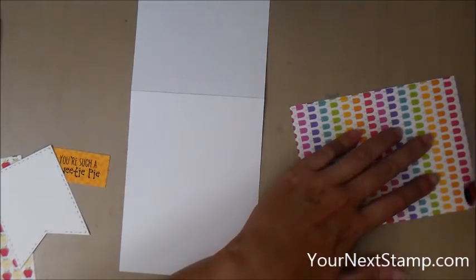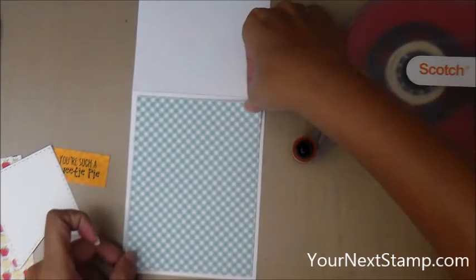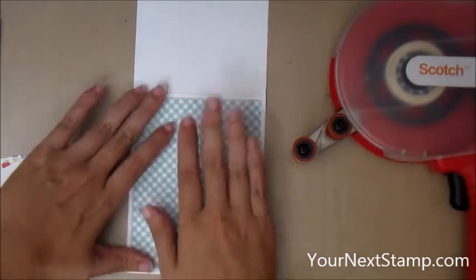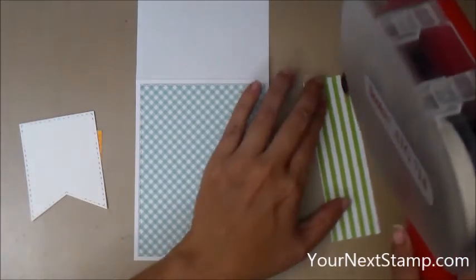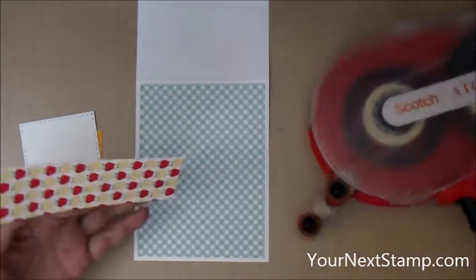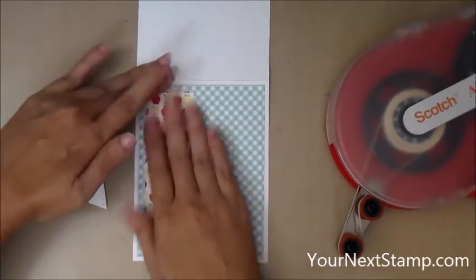In case you're wondering, this is a Doodlebug paper pad that I'm using called Fruit Stand, because I really wanted to use that apple pattern paper, and then I thought the gingham matched really well, almost like a picnic blanket effect, or even like a lining of a basket that might go with baked goods. I thought this paper pad was a really nice complement to this stamp set.